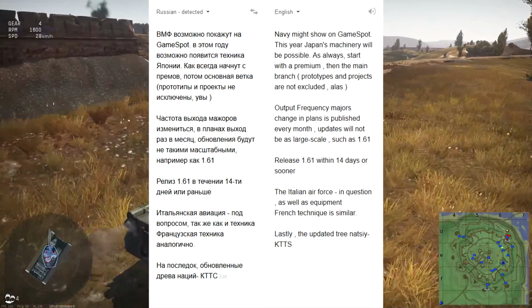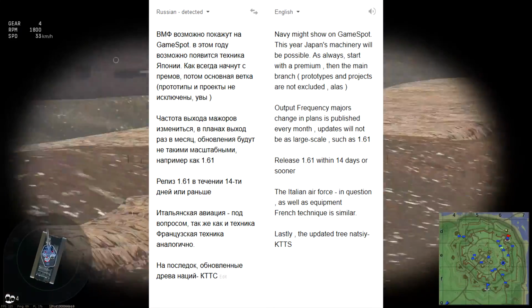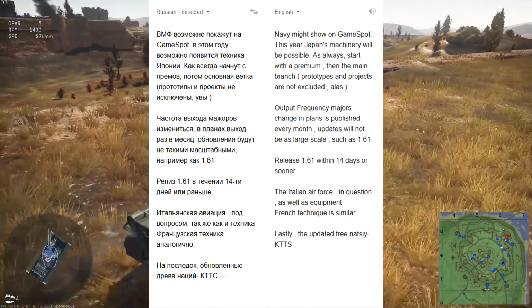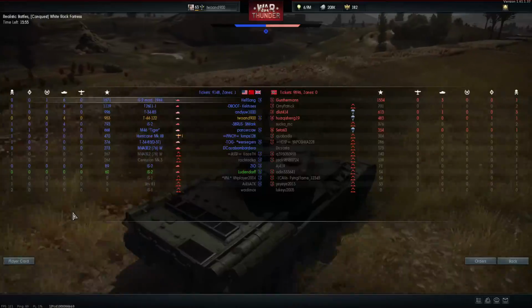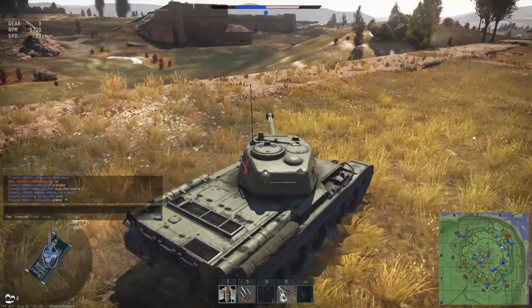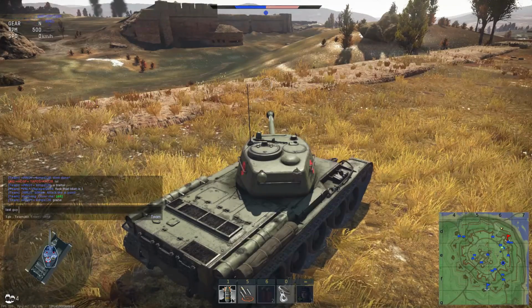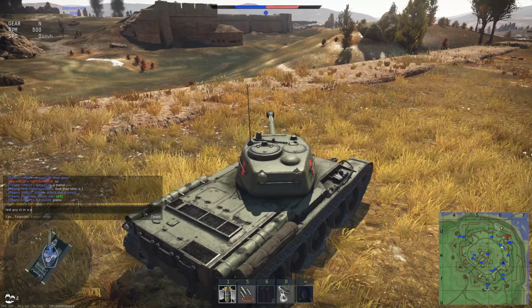Output frequency, major changes in planes, is published every month. Updates will not be large scale, such as 1.61. If this blog is anything to be believed, that is rather interesting. Not sure what they mean by might show up on GameSpot, although it could be Gamescom.